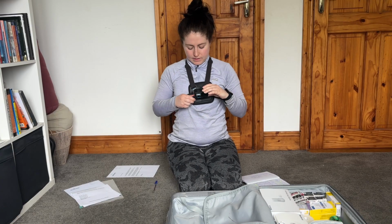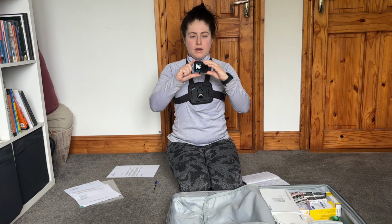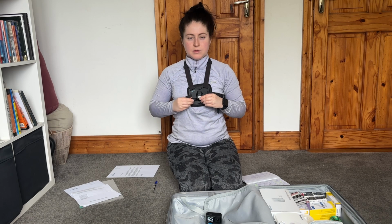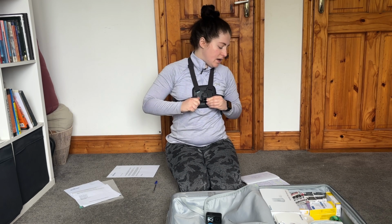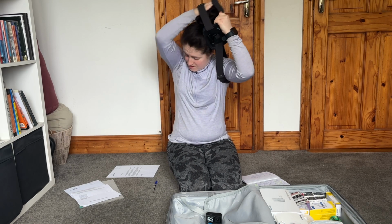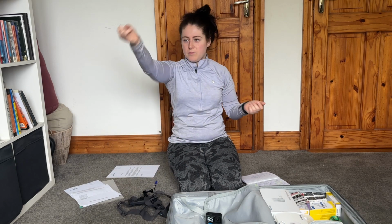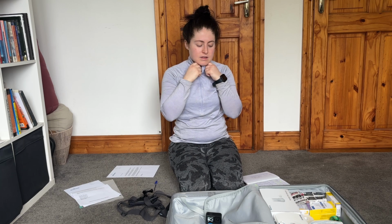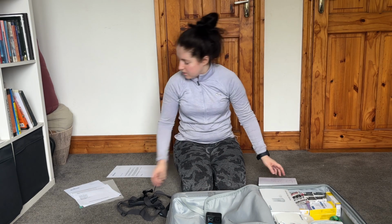So guys, I feel like there was a lot in terms of diabetes packing, and obviously I'm still not 100% confident because I'm not going today. I still have to pack the insulin stuff. But I've made as much of a list as I can. I hope to God I haven't forgotten anything, because what's the most important thing? Pump, spare pump, stuff in case I don't have my pump, insulin, and pump equipment. I can buy glucose things, I can buy batteries, I can do that kind of thing.